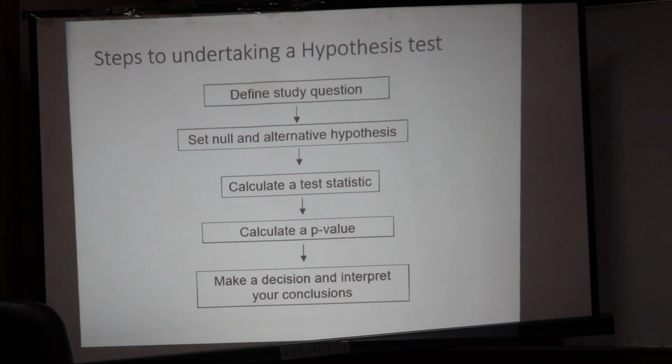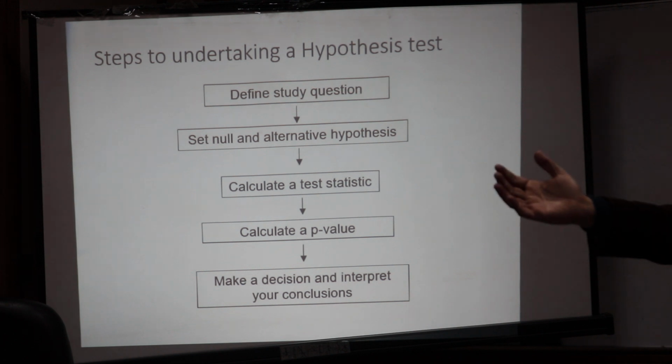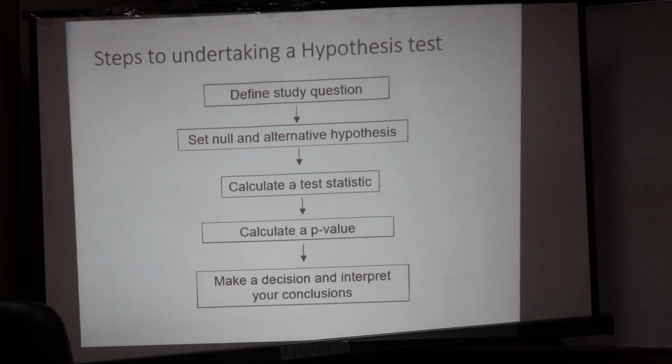So define a study question. We need to put hypotheses, calculate the test, calculate the p-value, make a decision. That's it. This is the whole story. We set the hypotheses. We go to the field and collect data. We do statistical analysis. We answer our hypothesis. This is the whole story. We have this cycle of research. All the researchers do this, okay? We need to be clear about our research questions.